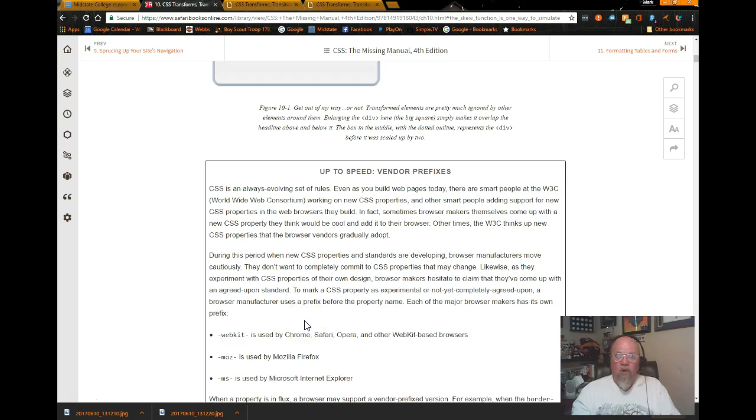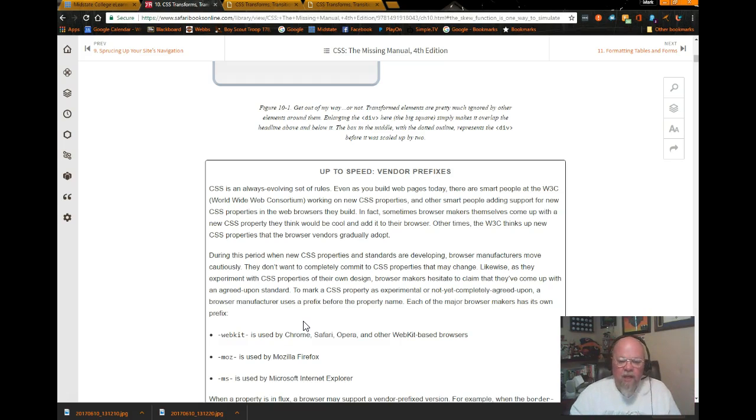So these are properties that the browser has not accepted, but since they're in an experimental phase, we have to use their experimental prefix to say, yes, I want to use this, proceed with caution.